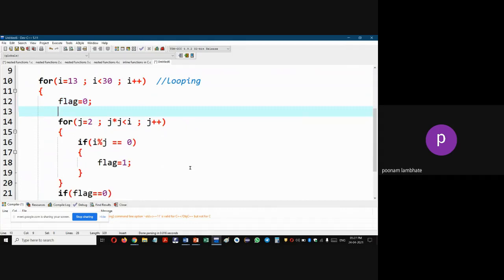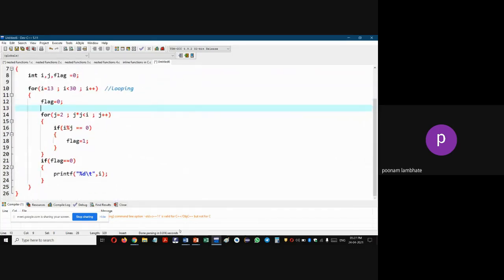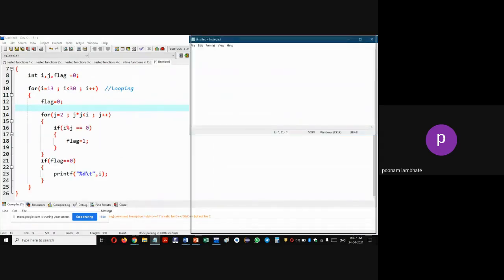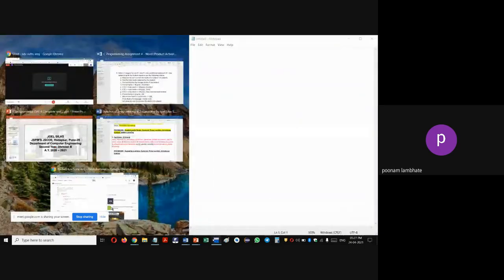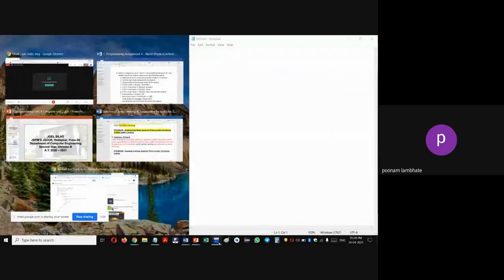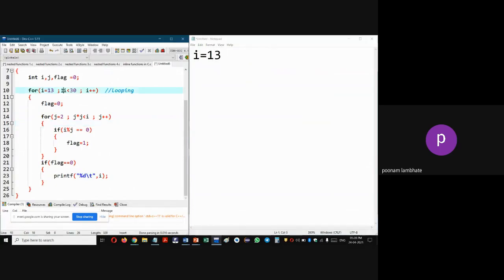Means what? How this program will run, I will show you now. So see, in outer for loop, i is what? 13 for the first time. 13 less than 30, condition is true, so I'll enter inside my for loop.